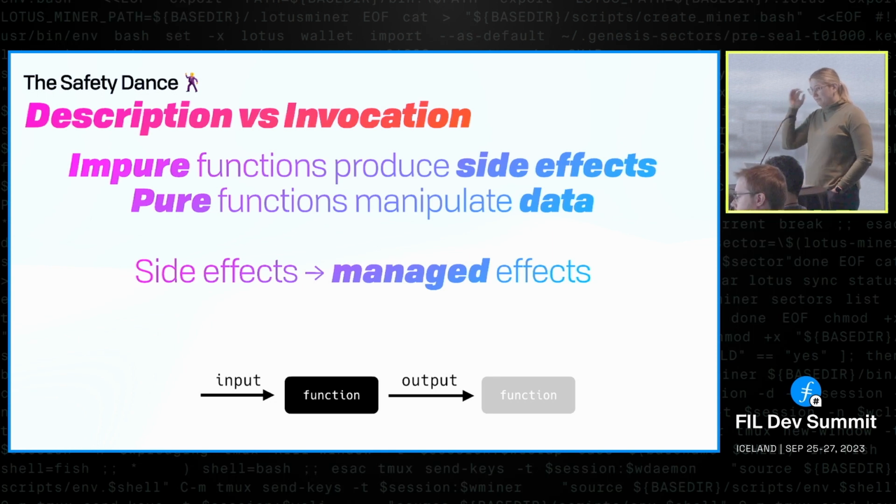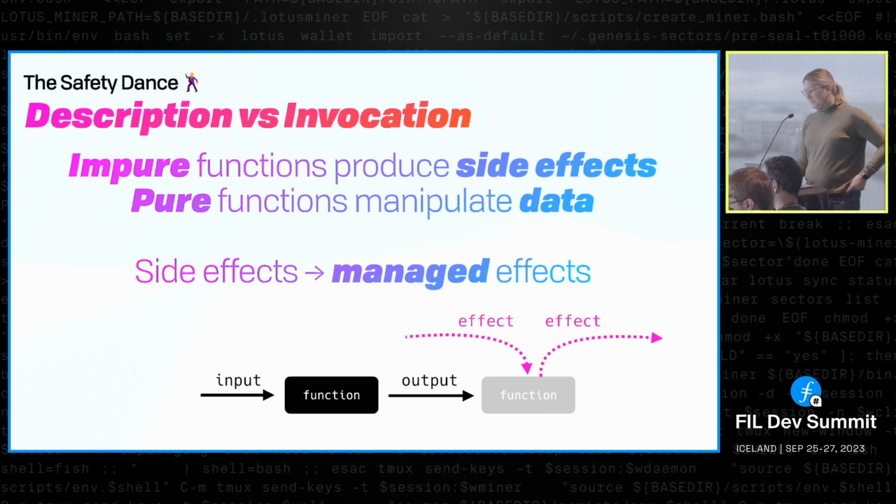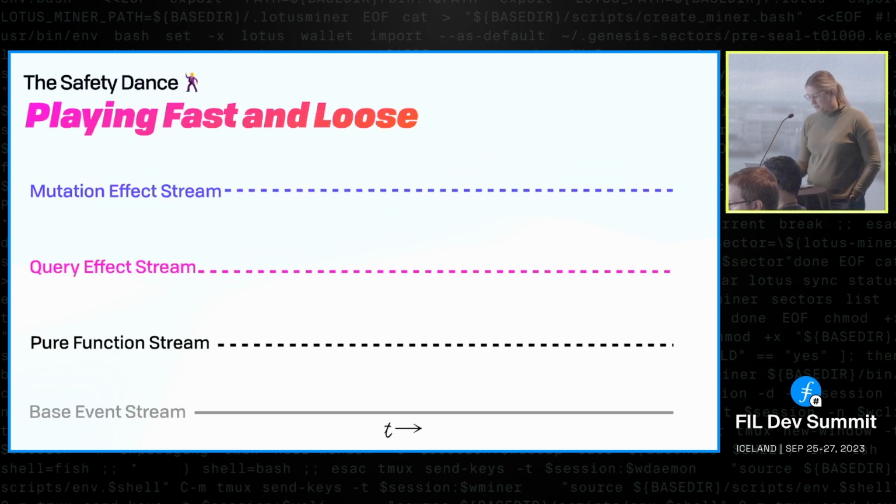For all of this stuff to work, we have to separate out the pure computation from effects, so things that go out into the world and make changes. People are usually, I think at this point, pretty familiar with the concept of a side effect, a thing that runs mid-computation, right? So 1 + 1 = 2, and then make an HTTP request and then continue. We actually have to break those into separate components for the network to know how to handle things safely, right? If something's totally deterministic and pure, we can be really loose with how we schedule that. And if the effects are separate, then we can actually even move them around in the execution order as well.